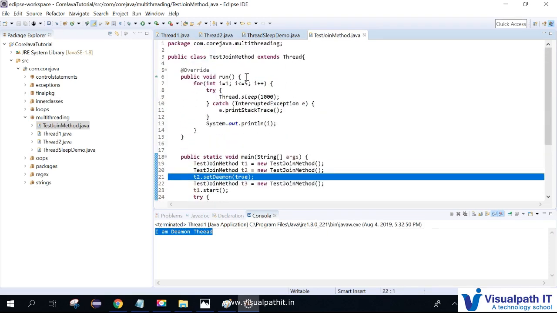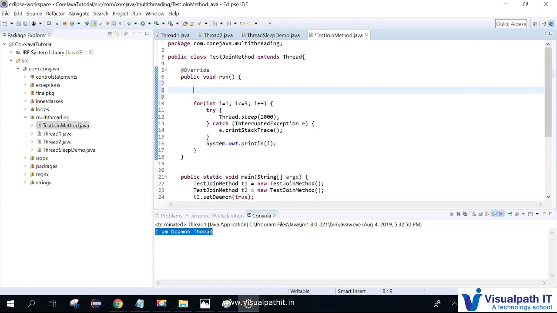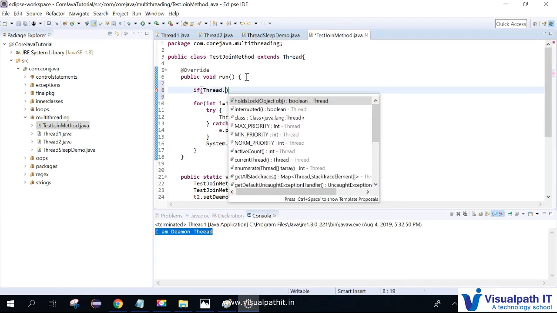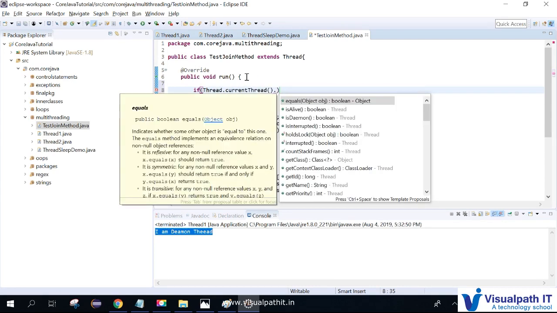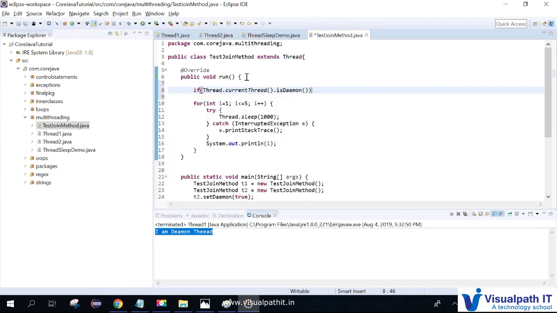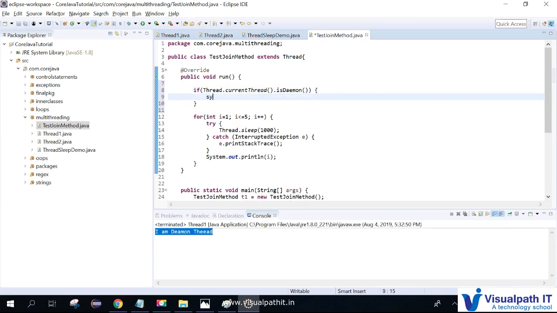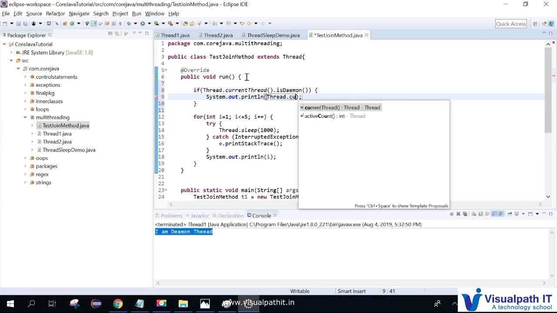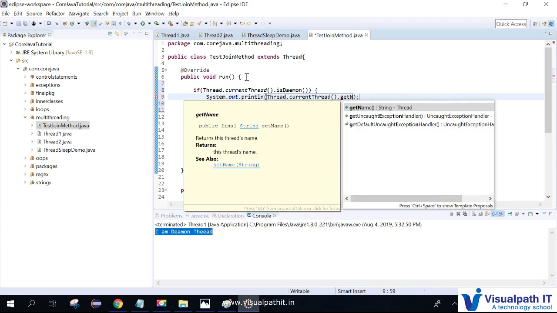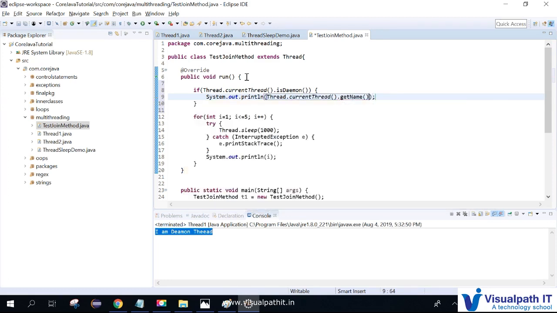In the run method, I'm writing if Thread dot currentThread dot isDaemon, then print currentThread dot getName plus "is daemon".